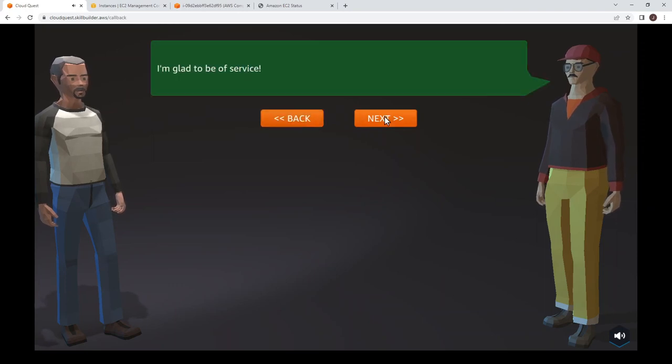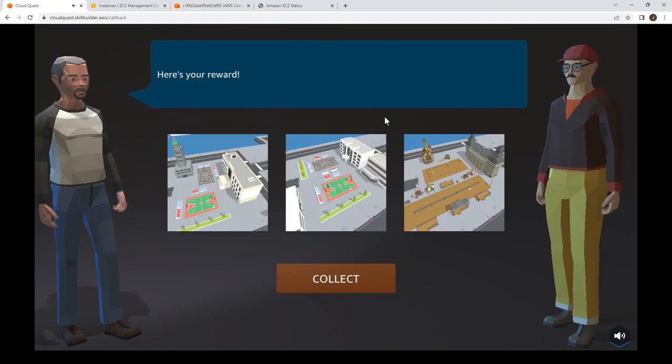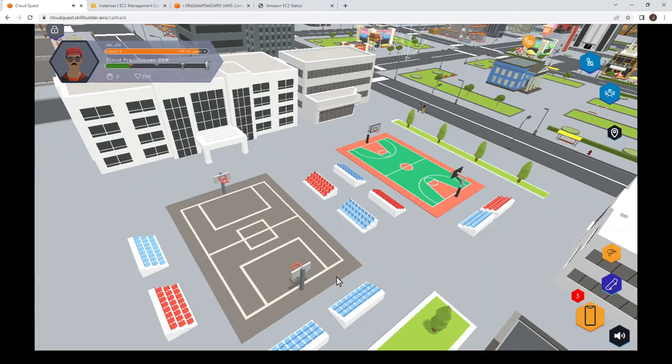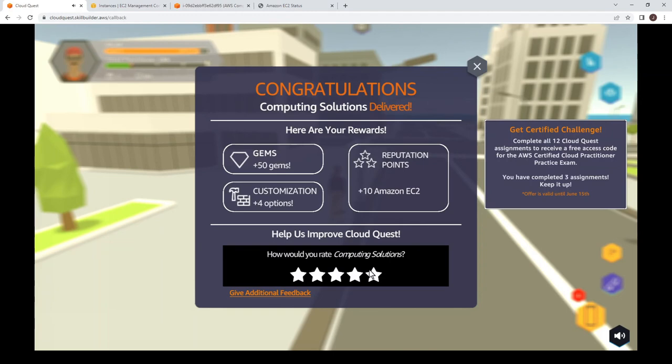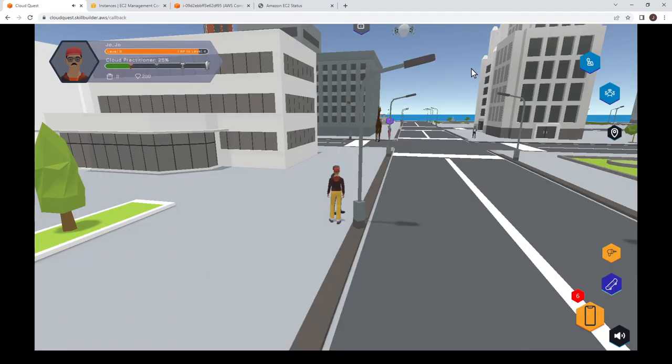What? Change it to something the customer hates? Here's the reward. Okay. Which one should I get? Choose. There's a basketball court and a beach volleyball court. Or there's a tower. Okay, which one should we choose? The middle one? Okay, let's go. Collect our prize. Wait, can you choose all three? No, we have to choose one. How do you know you can't choose all three? You haven't tried. Hey, look! That's our reward. We got a basketball court. And a multi-purpose court. One more straight line. It's totally straight.